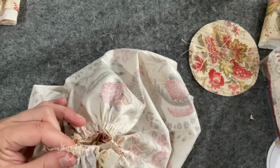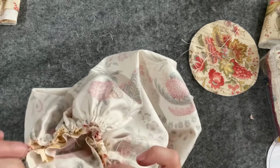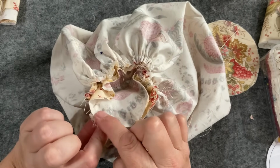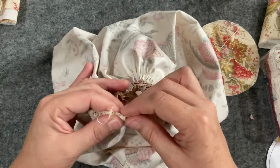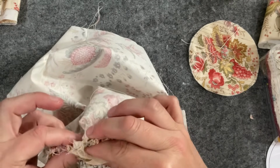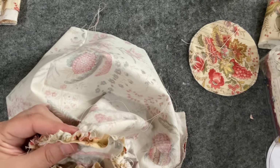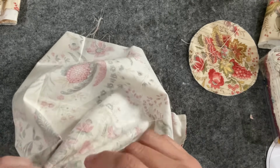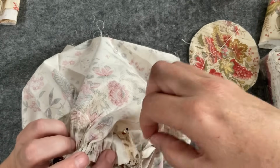Yeah, that's good. And I'll go around this a couple times, just making sure that everything's sitting right, so then I can whiz around that edge there under my sewing machine, knowing that this is all going to be sitting nicely. If it means more pins, so be it. So that's pretty much what I'm going to do. See, that feels like it's really good. Trying to keep my top seams right. Look at all the threads, for goodness sakes.